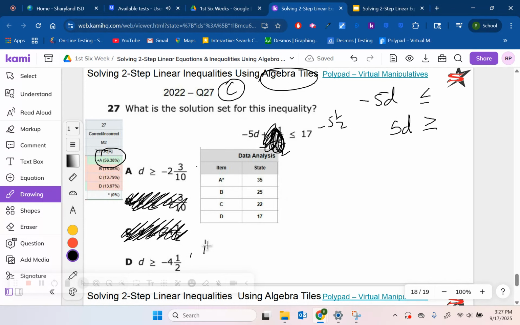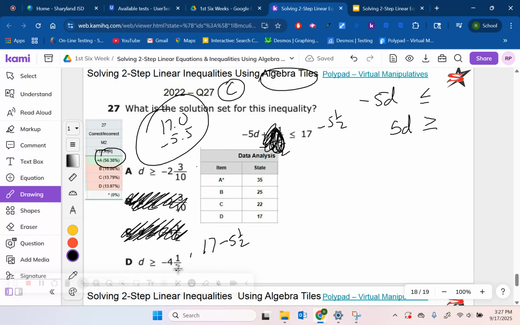The hard part now is what is 17 minus 5 and 1/2? A lot of different ways to get here. Please try to avoid this. If you're a fifth grade teacher showing this, this is where a lot of mistakes are made, and that's why a bunch of kids will hit that answer choice of D, right? So let me tell you what happens.